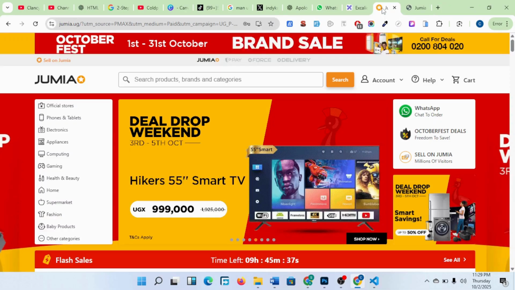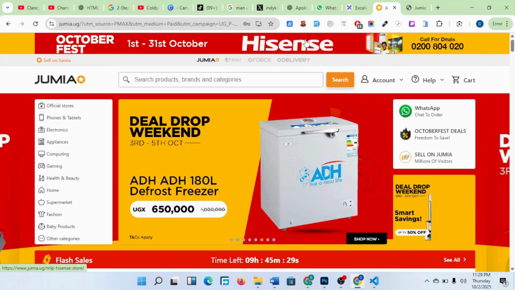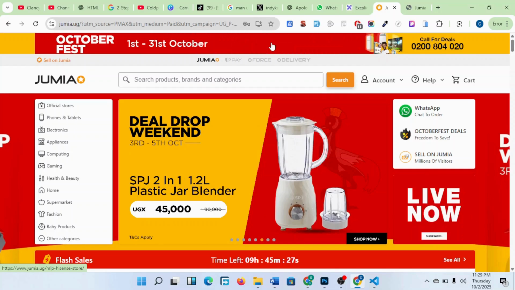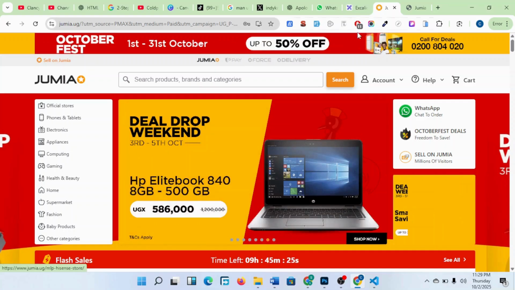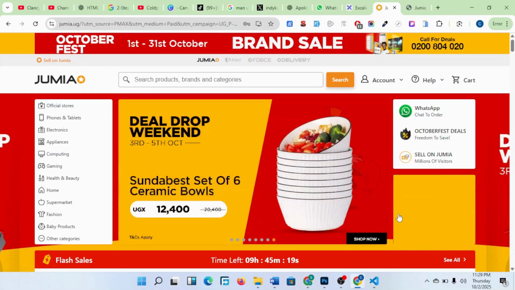I'm trying to emulate this one which is on top, the top phase like that. So this is going to be the first header, and then there is the second header I can see here, and the third one. If I look at this one, the second header is a little bit small.